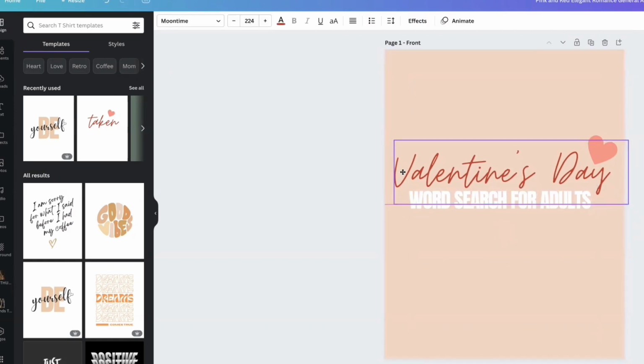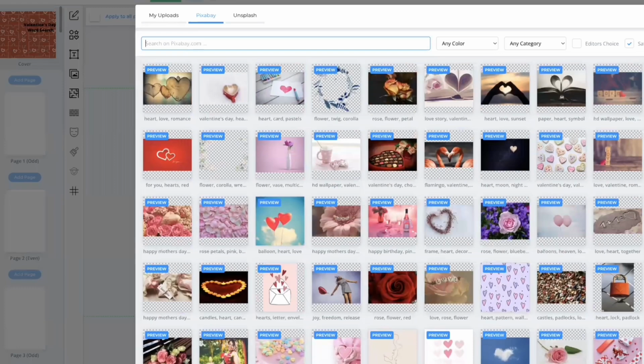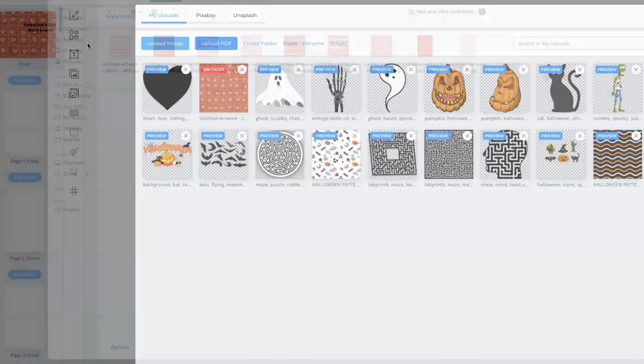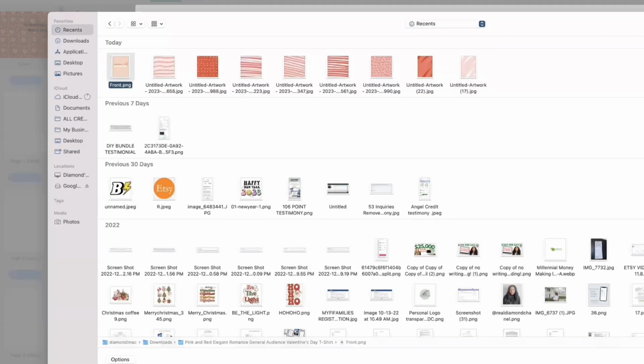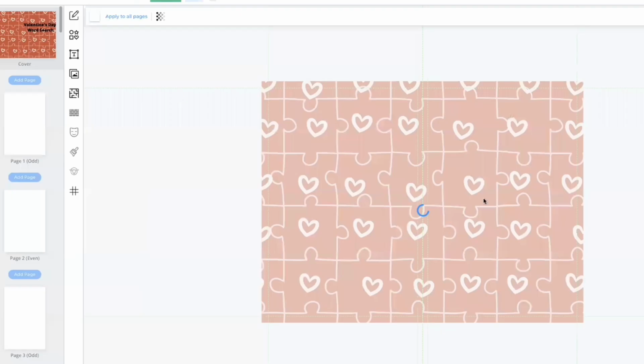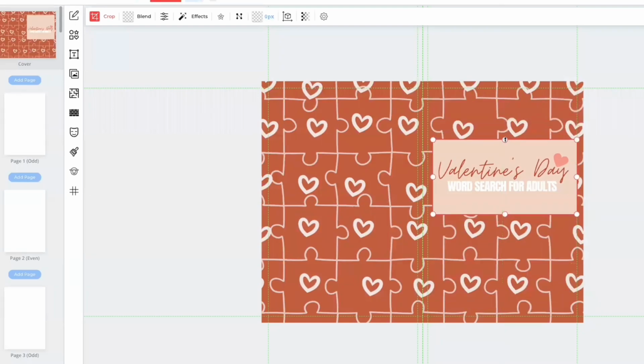Now, again, I'm just showing you the possibilities of what you can do and how you can create your own books. All the way through BookBolt, you can use different graphics from other websites as well. And I'm going to show you again what I ended up using from BookBolt, but this is always an option because with BookBolt and with Canva, you may have to pay a subscription, but BookBolt does allow you to use their graphics for free when you have an account with them. So that's always an option.